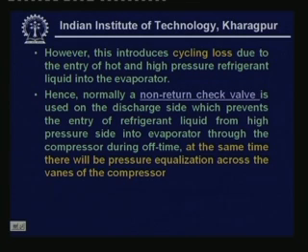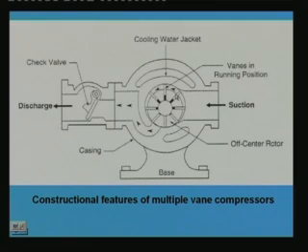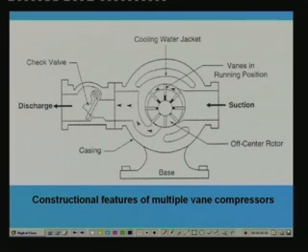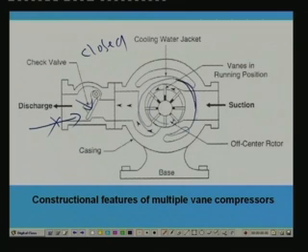Okay. That means when you are using the non-return valve, during the off time this non-return valve will be closed. So there will not be any refrigerant flow from this side to this side, but there will be refrigerant flow across these rotors. That means pressure equalization will take place at the roller, but there will not be any pressure equalization in the overall system.